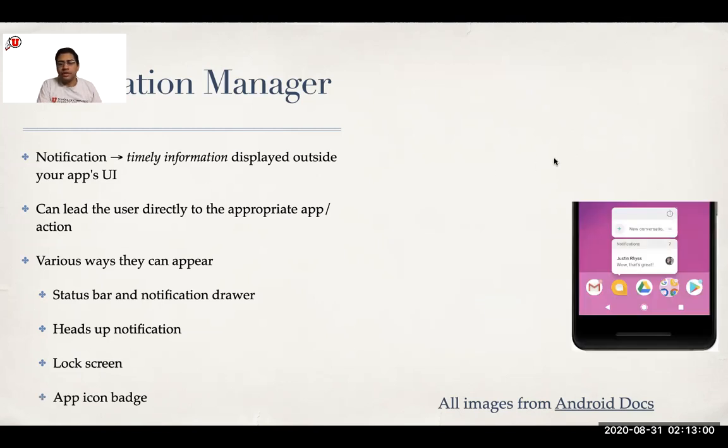And then the fourth one is an app icon badge. For example, the number of unread messages you can get on one of the messaging systems, or a symbol on this display button, and so on. So these are different ways of providing notifications. And again, we'll see how to do that for your own apps, how to respond to some of the notifications. That concludes the discussion on the API framework.